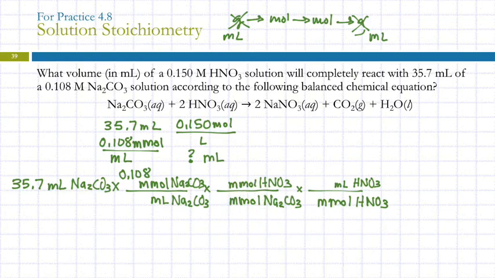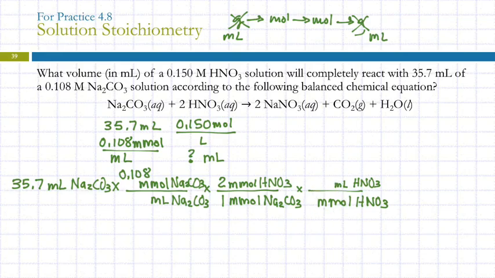Here in the middle, I've got my mole ratio. The mole ratio works in moles or millimoles, or you could do megamoles or all kinds of other things. 1 mole of sodium carbonate makes 2 moles of sodium nitrate. Why did I say that? I don't know. That's irrelevant. We're not looking at sodium nitrate. We're looking at this one. I need 1 mole of this for every 2 moles of nitric acid. So if I have 1 millimole of this, I need 2 millimoles. So HNO3 has a 2 in front of it, Na2CO3 has an implied 1.